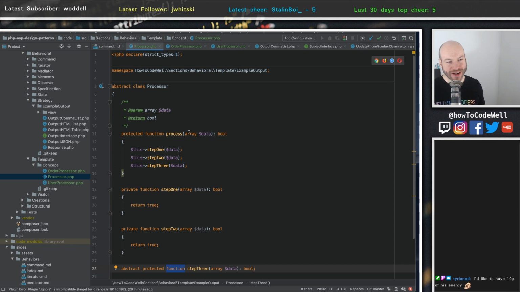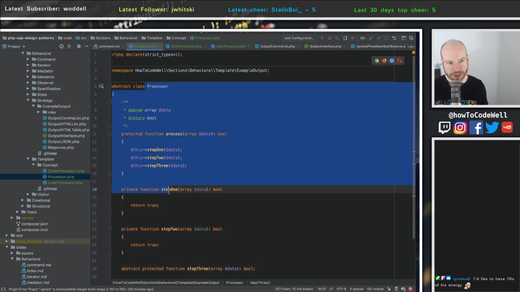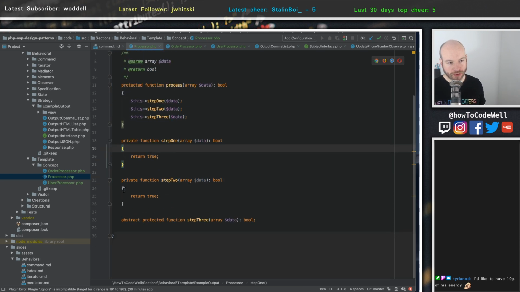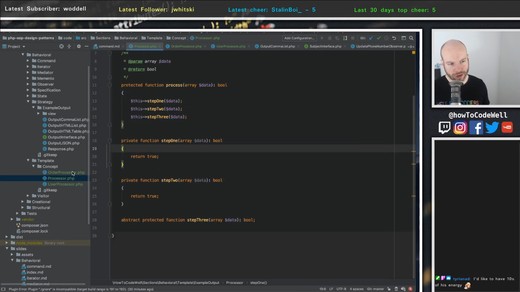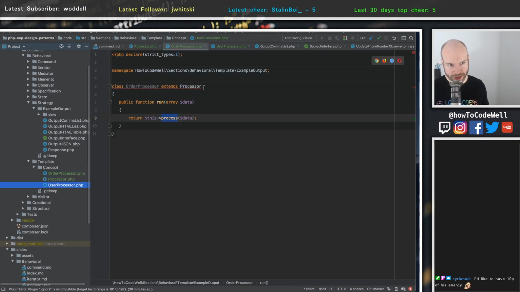So it's an abstract class, right? Which means that you can't instantiate it. It means you can apply rules on this abstract class that require the extending classes, like the order processor and the user processor. Can you see the red lines now?